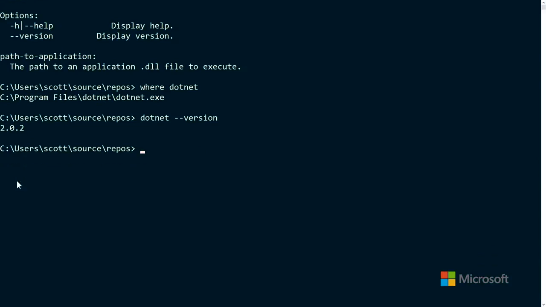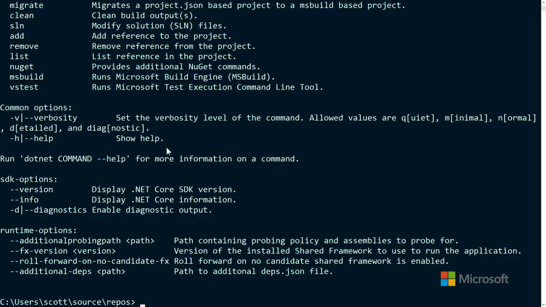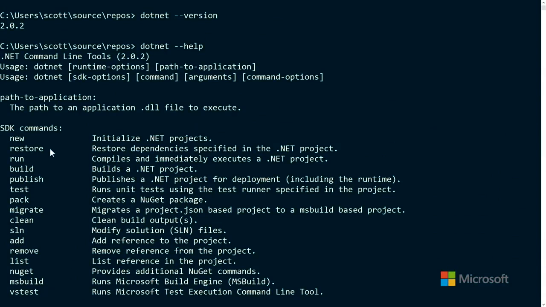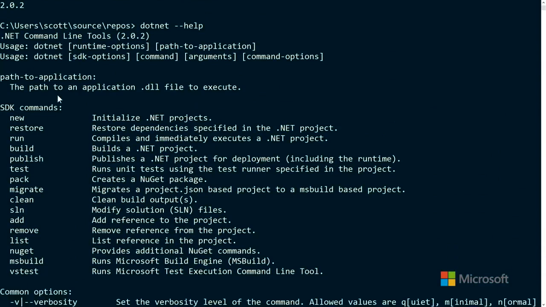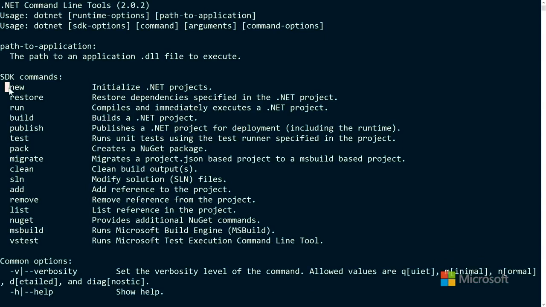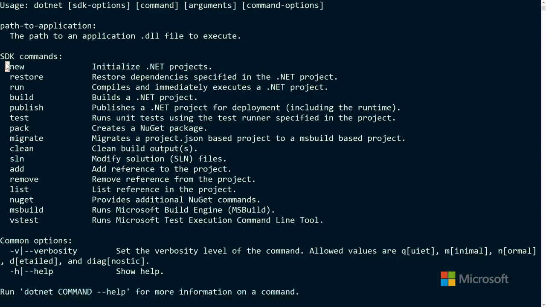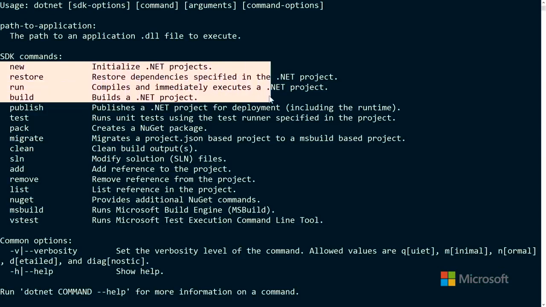So people are comfortable, let's do a dotnet help, because it's always good for people to know that there's a place that they can go and see what's happening. So if you type dotnet help, let's just see what happens. Right, so I can type dotnet --help, and any of these commands have help. There's help throughout the whole thing. It tells you if you wanted to do something new, restore packages, run them. This is a good rundown of everything you can use with the dotnet command. Now, a lot of this might not be familiar, some of it might be confusing, but we're going to focus on the basics, and I think making stuff and running stuff and building stuff is where we'll be right now for this module.